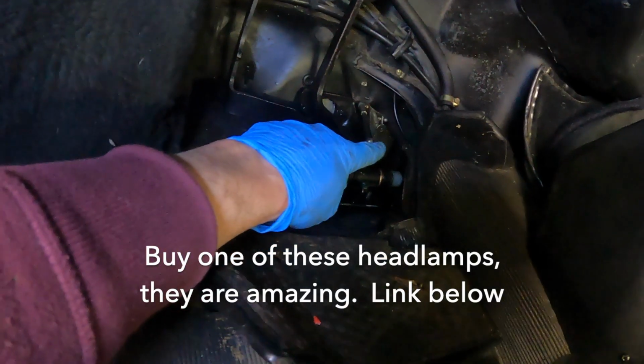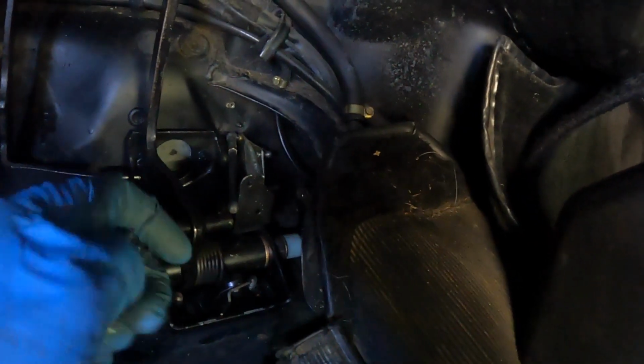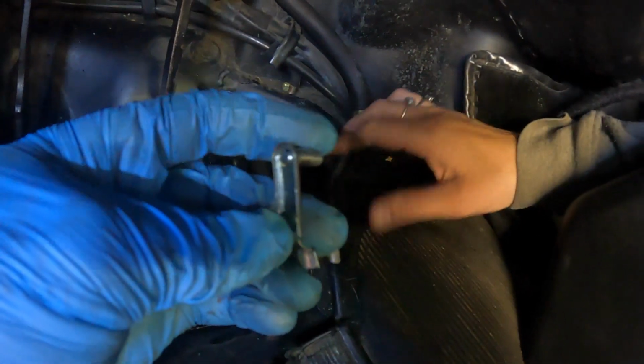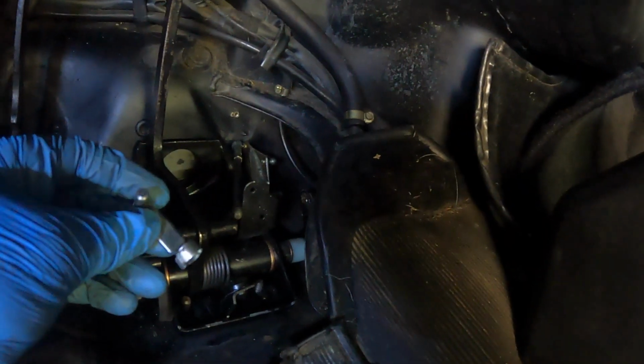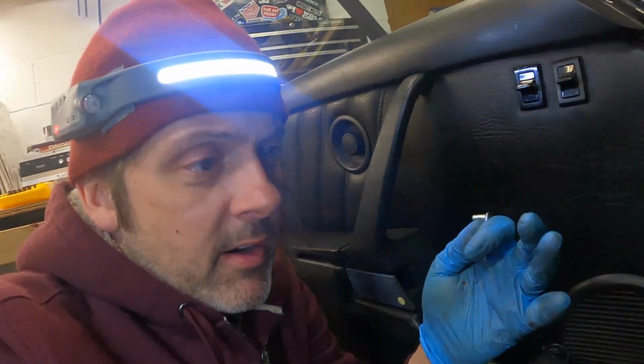You're supposed to get that clutch clevis thing, the little fork, on the clutch arm and put this pin in from the back so that if it ever wears, you can push on it. If you go in from this side and it wears, it can lock itself in there. It can be a giant pain if you ever need to change this. So I don't know how you're supposed to do it because you can't get access to it from over there. The only place you can do is put your head here and then put your arms in front of you like a little squirrel, but then your arms are in the way.